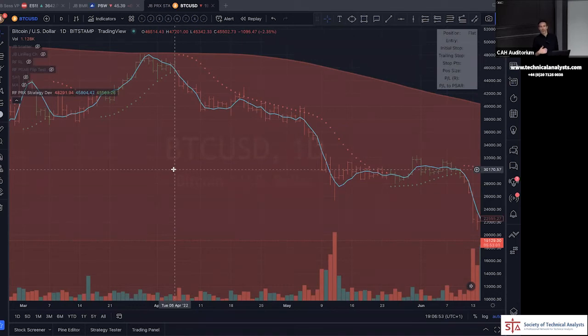So rather than being stuck in single contract sizes for some other sort of future, you can also take advantage of this through the Bitcoin CME future or the Bitcoin micro, or is there a nano one now? Maybe they came out with a nano one. But the sizes were still kind of big. If you wanted to dip your toe in, you still needed a fair amount of money to partake in these. Whereas if you can go direct to the crypto market or the perpetual futures market, you can actually get very specific sizing.